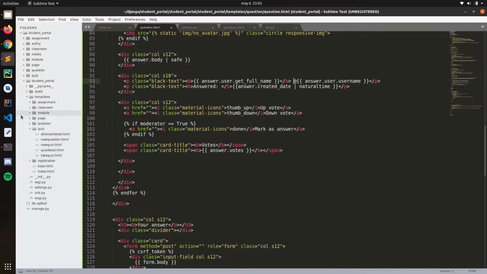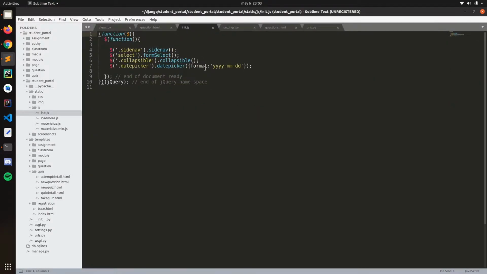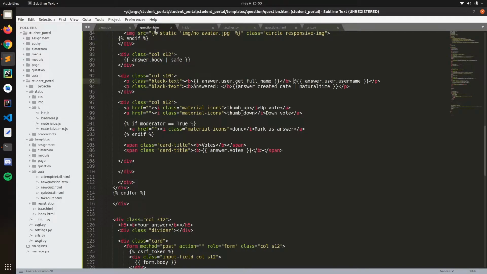So let's go to our JavaScript file here, and in it we're going to work on that. But first, let's go to the template here, and here we can do this.